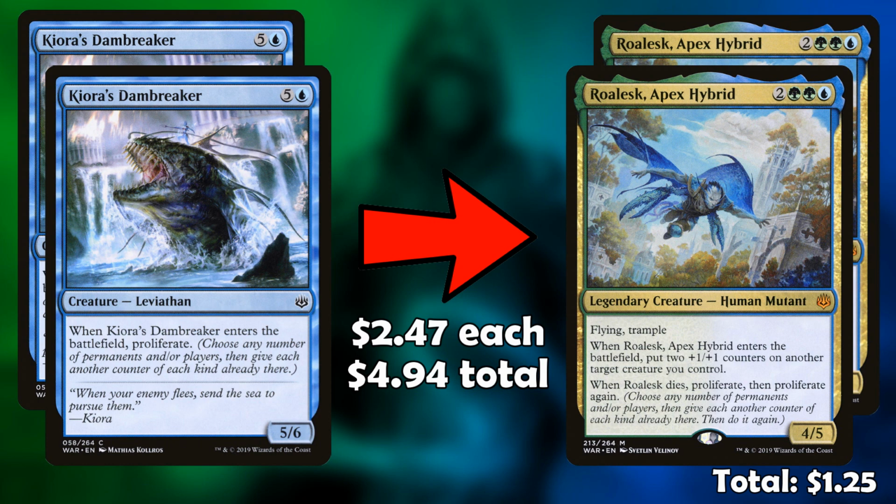The Apex Hybrid is a little bit smaller, but it also is a little bit cheaper, so it kind of scales down. But the important thing is that it has flying and trample, so it's a legitimate threat. It can't just be chump blocked by tokens or whatever, and it puts counters on a creature when it enters the battlefield, so it makes another one of your creatures also a better threat. And then when it dies, we get to proliferate twice.